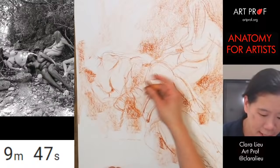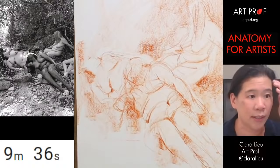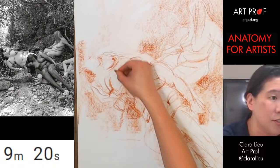And even now I'm feeling like I'm really losing this head. I feel like the head should be like all the way over here. And you know something, this is a 20-minute pose, but I'm not going to get that far in this drawing at all, because there's so much mapping that needs to happen. So this, okay, let's move this torso up here. This breast comes over here. We're going to move everything around. She's got like four breasts. Okay, let's move this one up here. And actually the nipples will help me too. So let me place those.